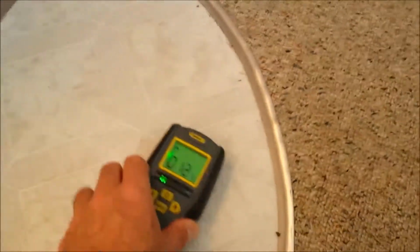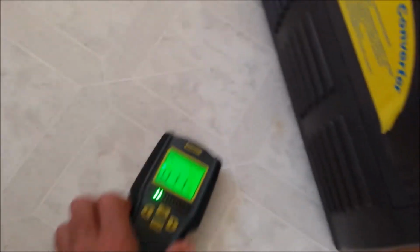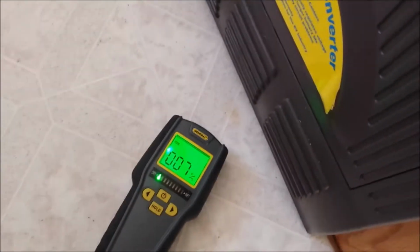And to be honest with you, we get the same reading almost everywhere on the floor. 15, 12, 10. The entire floor is either partially wet or, well, that's the standard reading. You can see that 14. It's pretty much the same reading. This floor is solid everywhere else. 7, 8.